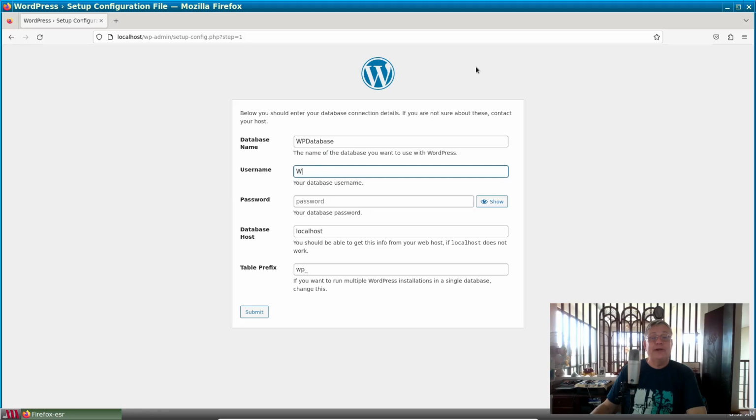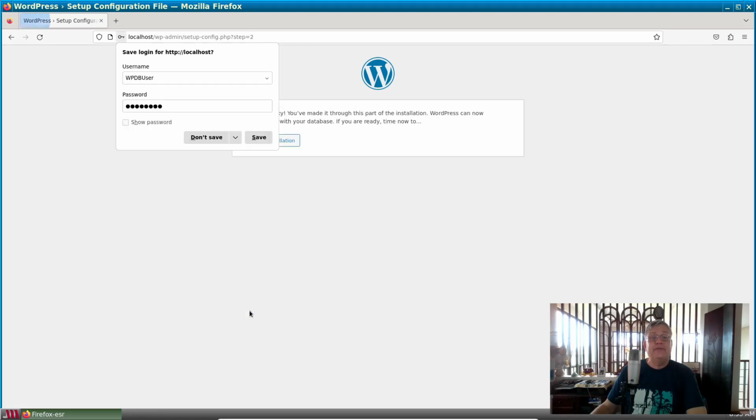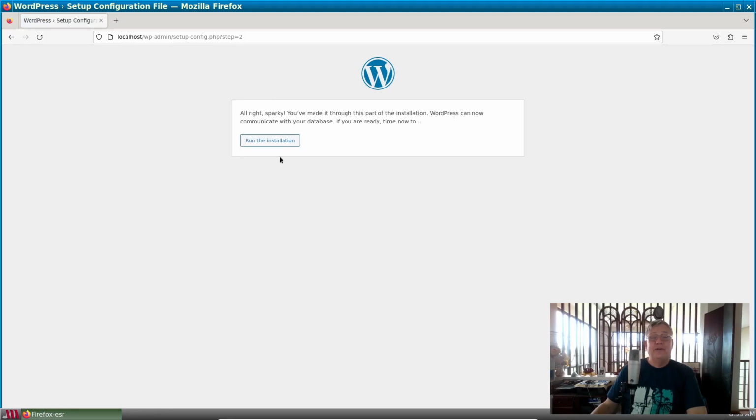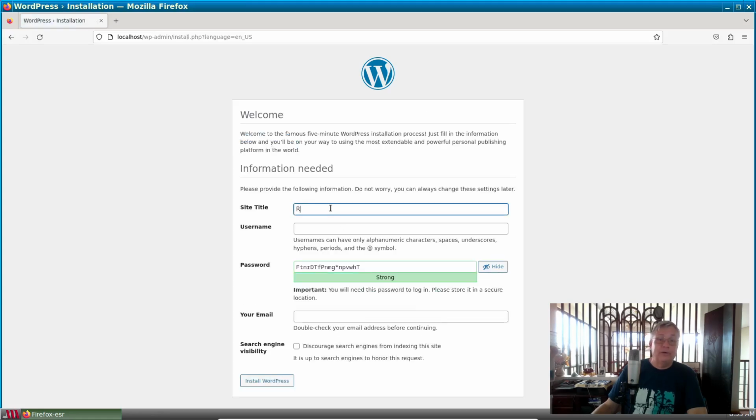So we'll put in our database name, username, password, localhost, and unless you've got multiple databases, just go with the default for the table prefix and submit. And it says, all right, Spanky, you've made it through that part of the installation. WordPress can now communicate with your database. If you're ready, time now to run the installer. Oh, run the installation. Anyway, let's do it.